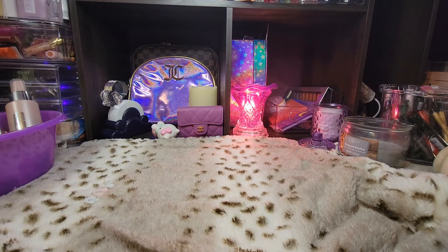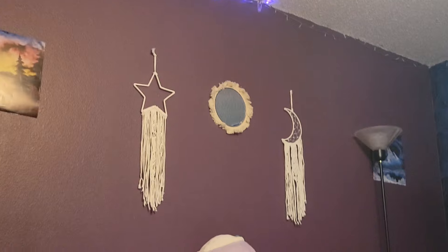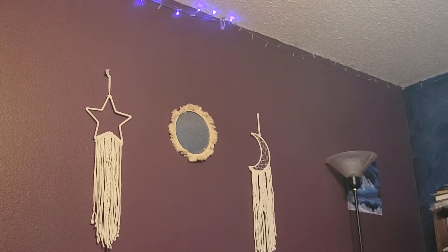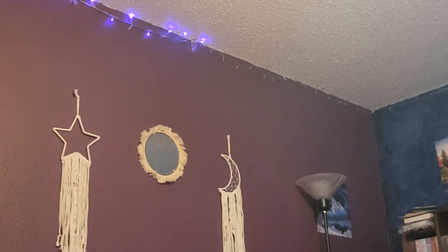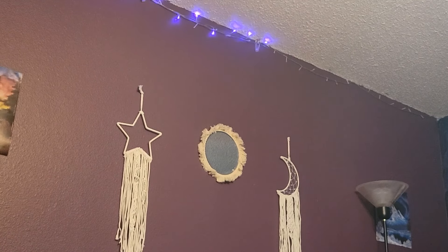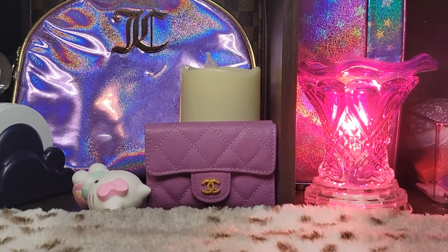I got some other things that I'm not showing because they're decor and they are up on the walls already. But I will show you right up there the two macrame — the star and the moon. I've been wanting something with a star and moon in here for a while, so I found those. I thought they would be really cute for our bedroom, so those are over our bed. That mirror that you see right there I already had. Another thing I found: some cute little shelves that hang from the wall, with ivy draped around them where you put little fake plants or something.